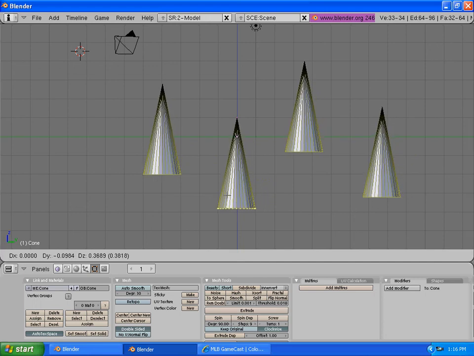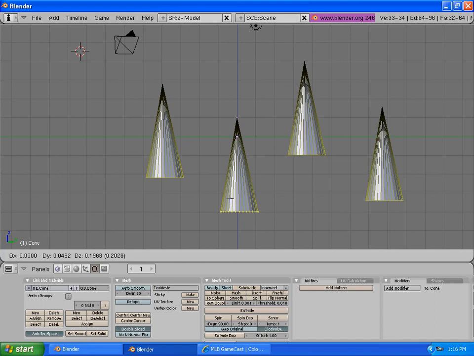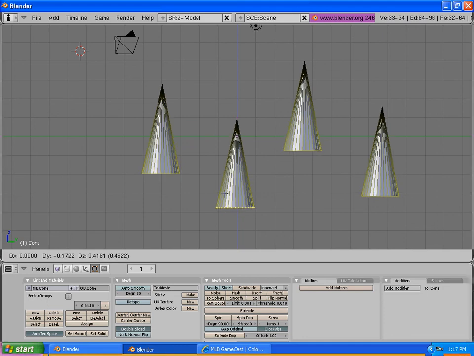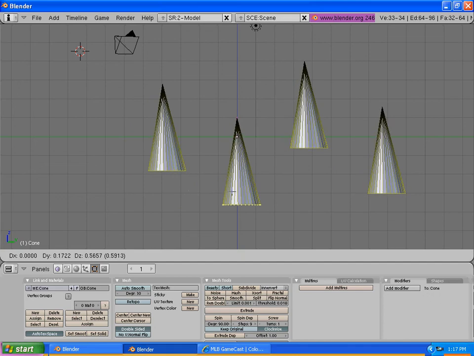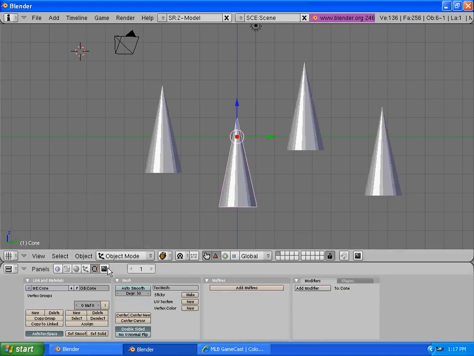If I want them to stay the same even after I've duplicated them, but I'm going to go back and modify certain things, then Alt D is the way to go. If I'm going to want to have them start the same but then modify them in different ways, Shift D is the way to go. So again, Shift D and Alt D are tools that you can use to modify or to duplicate something.